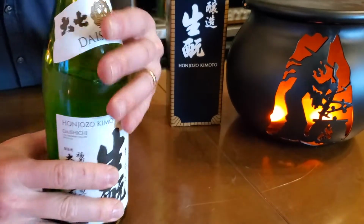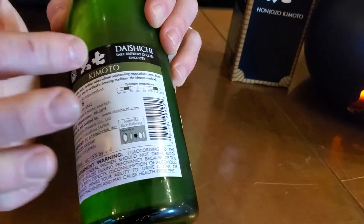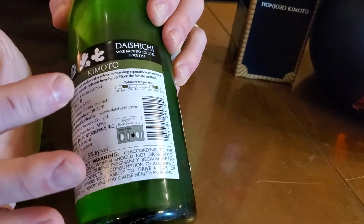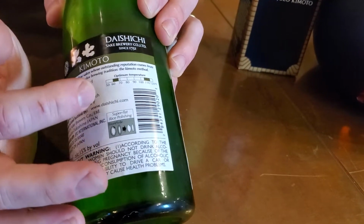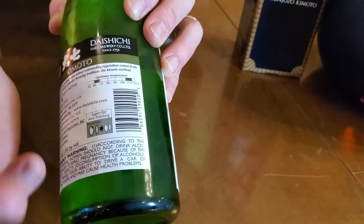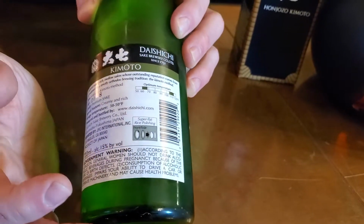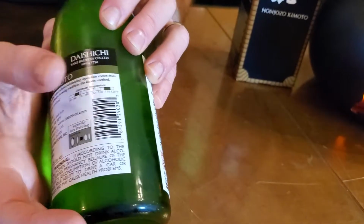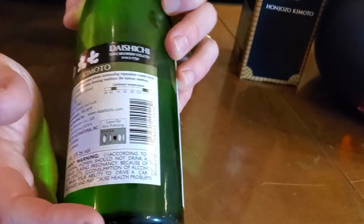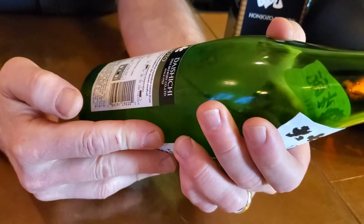So anyway, the back will give you a little bit of information here on the drinking temperatures, which we're going to do an experiment here and try it warm, which is called, and this particular temperature is called Joukan. And this is called Hiya. So this is slightly chilled. Joukan is roughly 115 degrees. And I think the alcohol on this is about 15%.